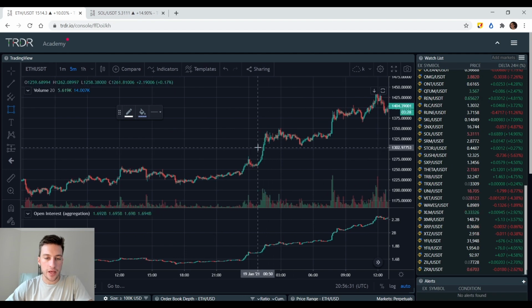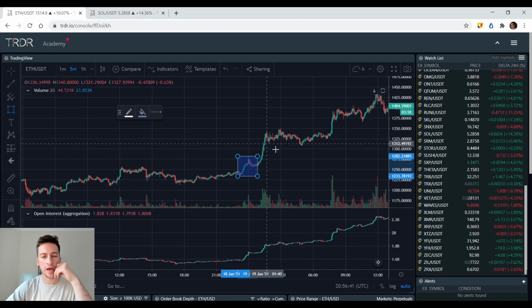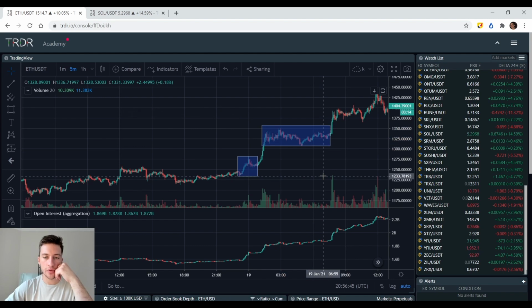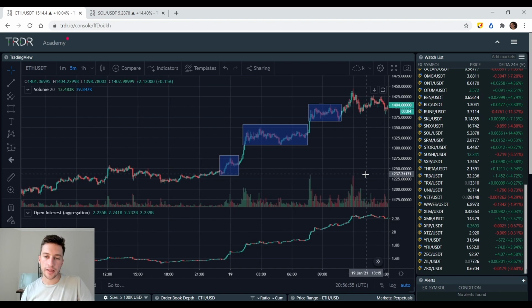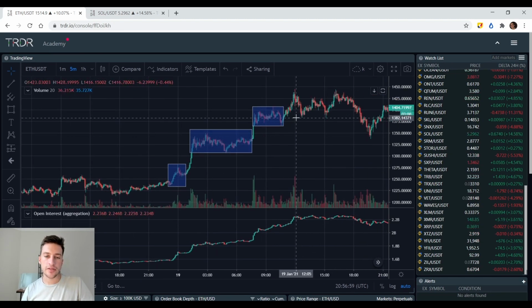Yeah, let's label these. So we have a decent increase in open interest here for sure. This isn't really a range, so it's kind of hard for me to mark, but it is a pretty sizable increase in OI. We also have an increase in open interest in this range, so that's another marked zone. Pardon me. We have a decent increase in open interest here as well. Basically, this entire range, we're just getting increase in open interest after increase in open interest. And you can kind of see how those play out.